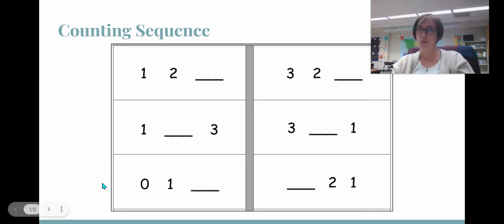And then the other one that is important is we are adding that 0. When we count, we go 0, 1, 2, 3, or 3, 2, 1, 0. This is really big for them to recognize these numbers, to know that this is a 1, this is a 3. To write these numbers, I know I need a 2 here. How do I write it? And to get that sequence forwards and backwards. This is definitely something that they can practice at home, either out loud saying what it is, or they can practice on paper with things like that.